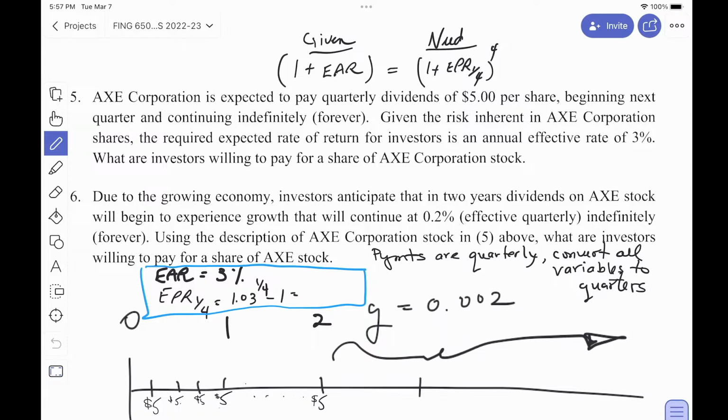All right, I'll get rid of this and I'll calculate. So it all depends on how you draw it. I'm not looking at my sheet right now, but I would say after 2 years. So I have 1, 2, 3, 4, 5, 6, 7, 8 amounts of $5, and then growth kicks in. But I can use this one and then the one with growth, the next one, as the growing perpetuity.